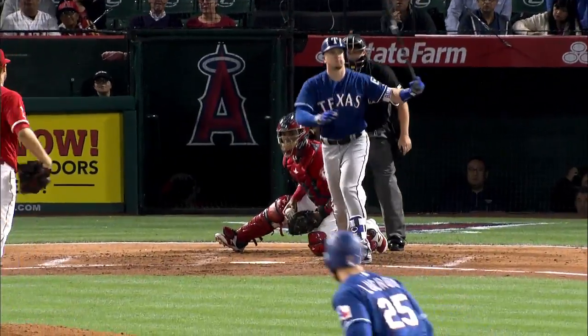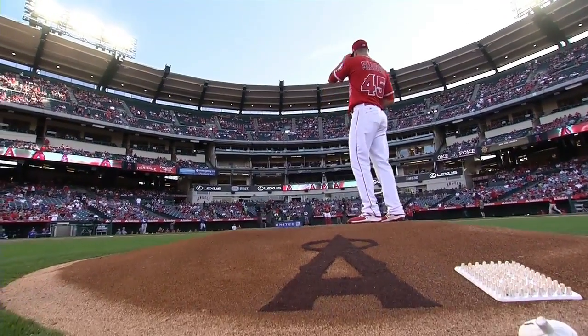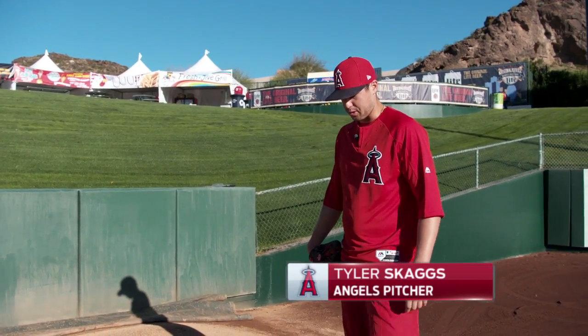Got him, breaking ball, got him. Let's concentrate on the setup — everybody's different in where you stand on the rubber and why. So explain what is important for you and your setup over the rubber. For me, I'm a little different than most people — I'm a little old school, I go over my head, I've got a lot of moving parts.